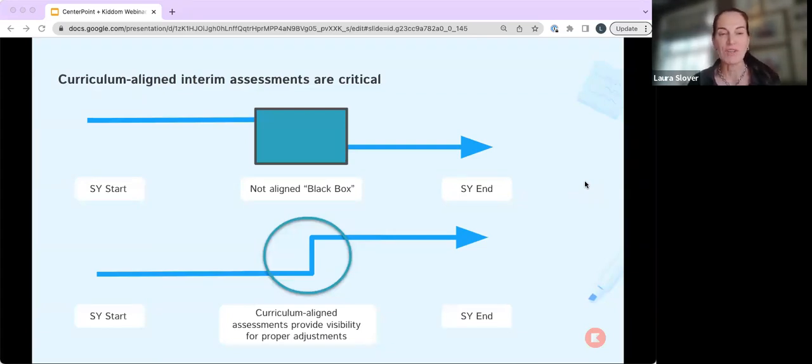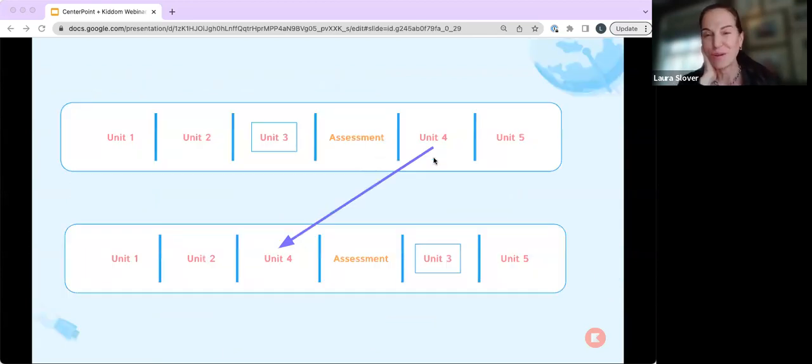We want to make sure assessments are aligned, because if they're not, what you're measuring is sort of a black box versus a curriculum-aligned assessment that provides visibility into not just what is being measured, but how that aligns with what's being taught. When incorrectly aligned or poorly designed assessments are being used, they lead to incorrect data, missed insights, and ultimately they don't just fail to help — they can take teachers off their game and detract from their effectiveness. Furthermore, they're not fair to students who are working hard to learn the content. That's why alignment to what students are actually learning, when they're learning it, matters so much.